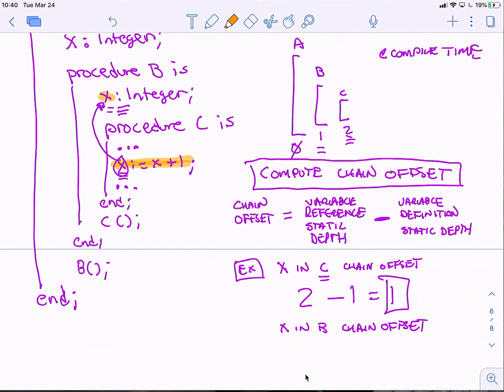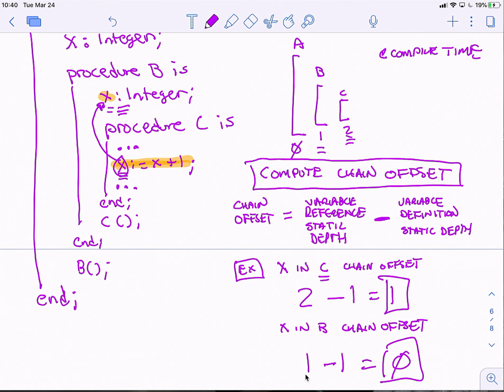The variable reference static depth is 1, and the variable definition static depth is 1. So the chain offset for X in B is 0, and that makes a lot of sense. We don't have to jump out of the current activation record to find the definition for X in procedure B. It's defined in procedure B.